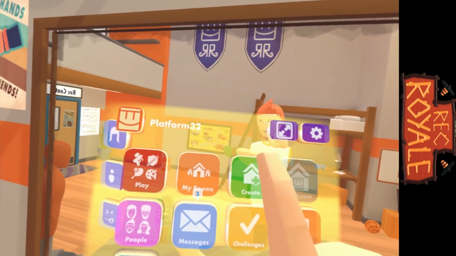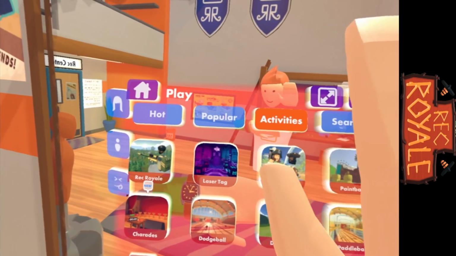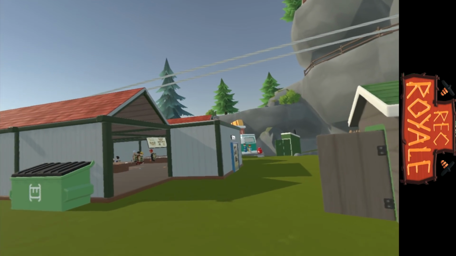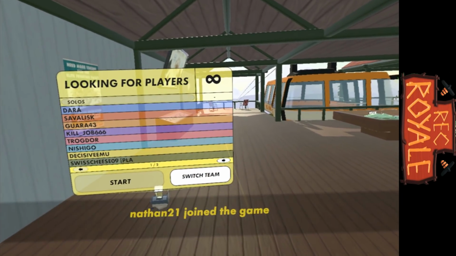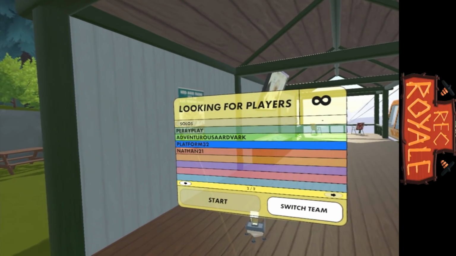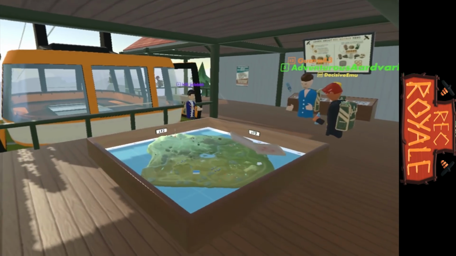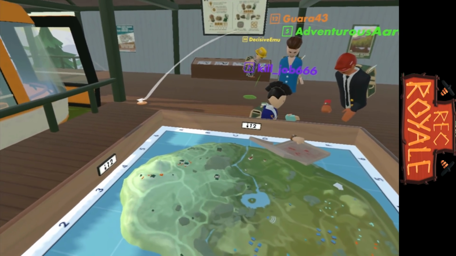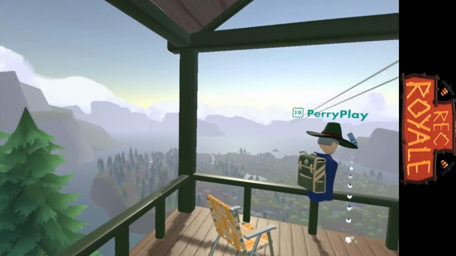So let me look at my watch. Here we go. I need to go to play, and Rec Royale and solos, nice and easy. Let's get it on. So in solos, there's about 14 players that can play. We need about two more before the game will start. You have the map screen here. This is the Rec Royale world, which you can also see if you have a little look out over here.